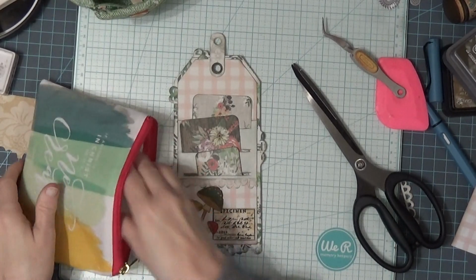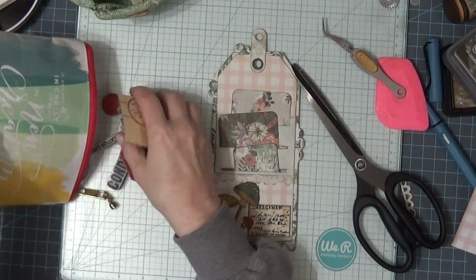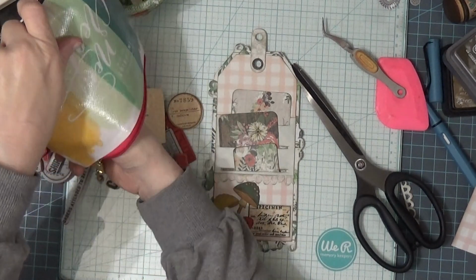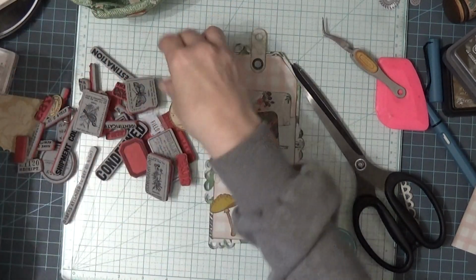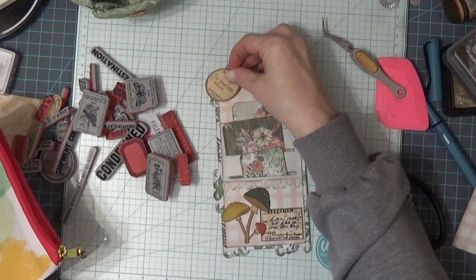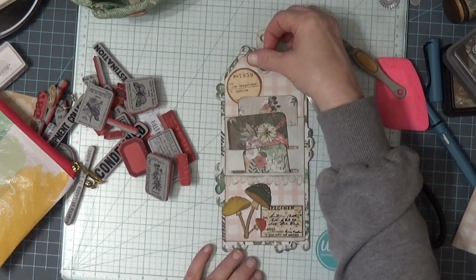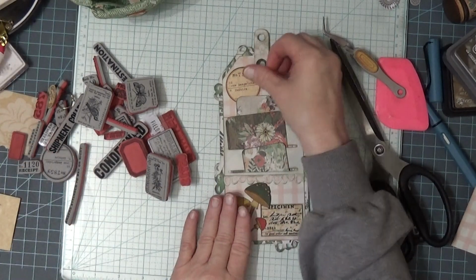Let's see what we got here. I can't remember. I took mine out of the little thing because they kept falling, and I was afraid I was going to lose them. So I have them in this little bag. And those are ones that I've stamped. Oh, looks good there. Except it's not the same, but it doesn't have to be. I kind of like that there.